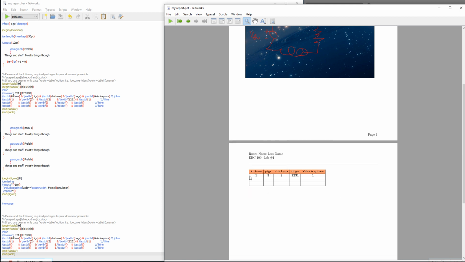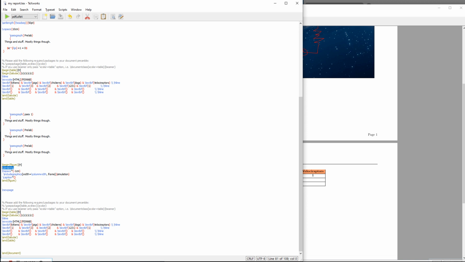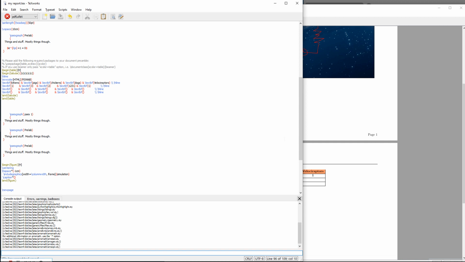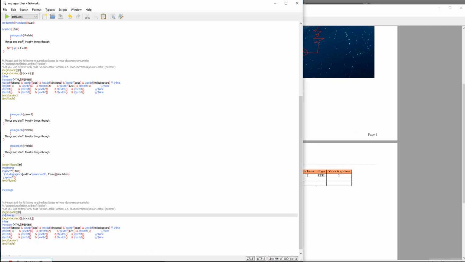I actually don't like my table to the side right there, so I'm gonna copy this centering bit, and I'm gonna bring that down here to my table. I'm gonna copy that, let's see if this runs. There you go, and now it's in the center. So there's just random little things like centering that you can bring.